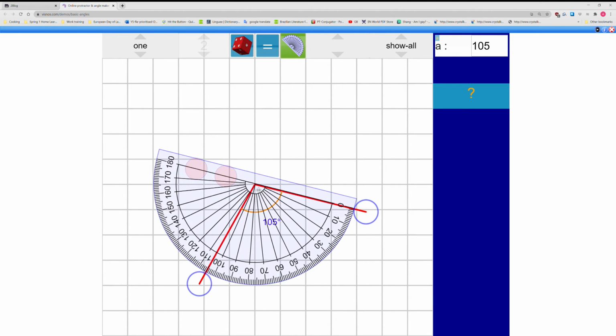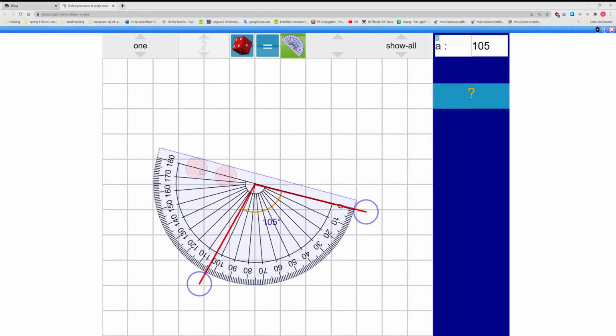Sometimes you've got to shuffle it a little bit. There we go. And that looks good to me. Maybe move it a little bit across. Ooh, not that one. There we go. I think that's right. And this goes from 0. And then if you go all the way around here, you can see it's halfway between 100 and 110. That's why it's 105 degrees. And we can still measure this even though it's upside down. We could try it with a few others.